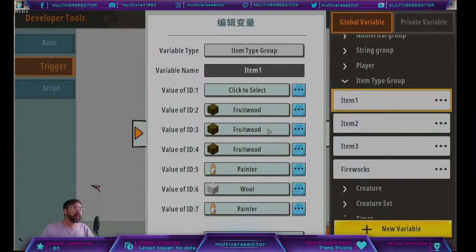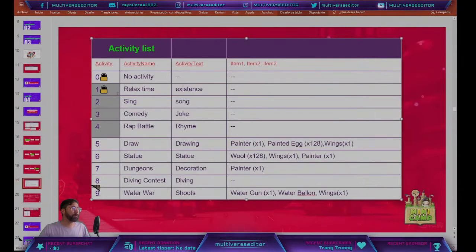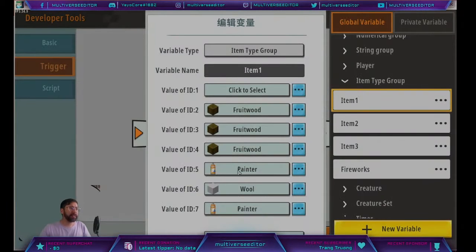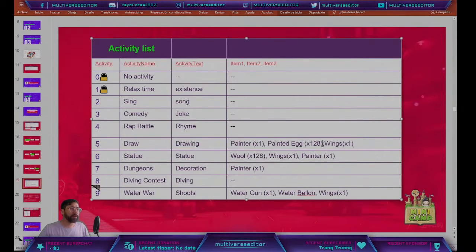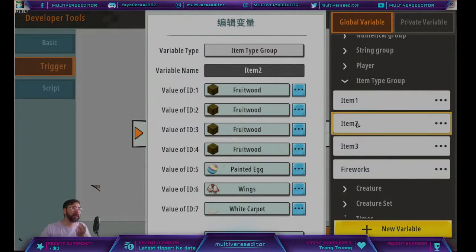And welcome new. Okay, guys, so once more, 4 fruit activities from the number 1 to the number 4. Those 4 don't have an item. In the number 5, we have as number 1 the painter, okay? So as you see, in the number 5, we have the painter. Now, the second item is going to be paint an egg, okay? So, as we can only place 1 item per group, we are going to create a second variable. We are going to name it item 2. And in item 2, you can see painted egg, okay?